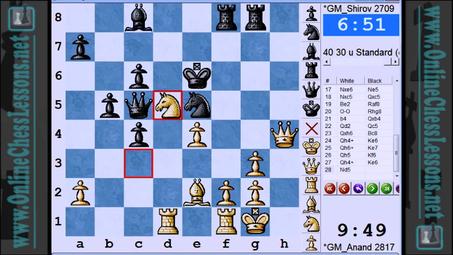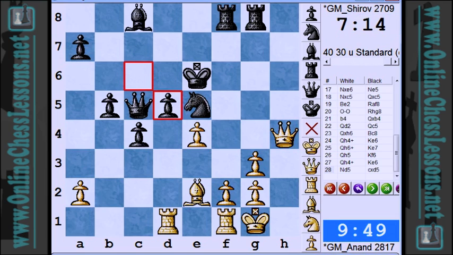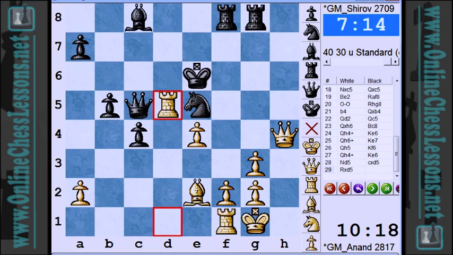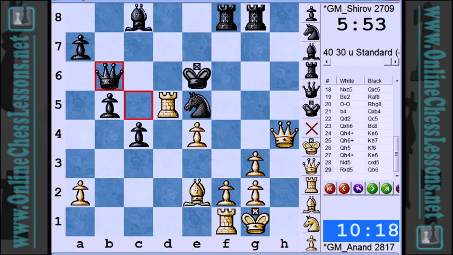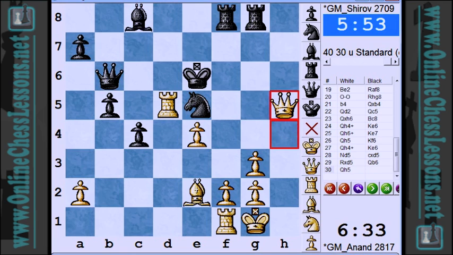And so now he plays knight to d5, a temporary piece sacrifice that just is going to serve to blow the position up. So he's threatening knight to c7, for example. That's definitely a major threat, and so I think black's got to take it. And so now rook takes d5. So white had to sack a piece to bust through the pawn cover, but it looks like there's no way for black to get out of this. His king is just too lonely in the center, and his pieces don't have any threats. So white can just do what he wants.